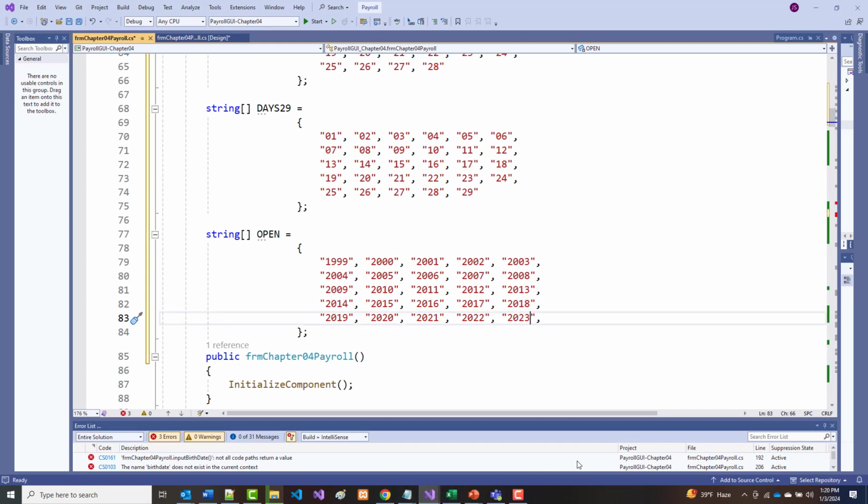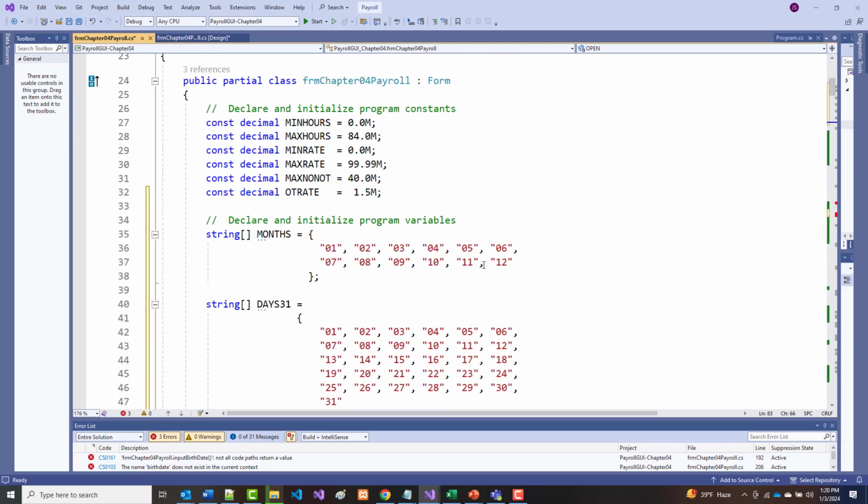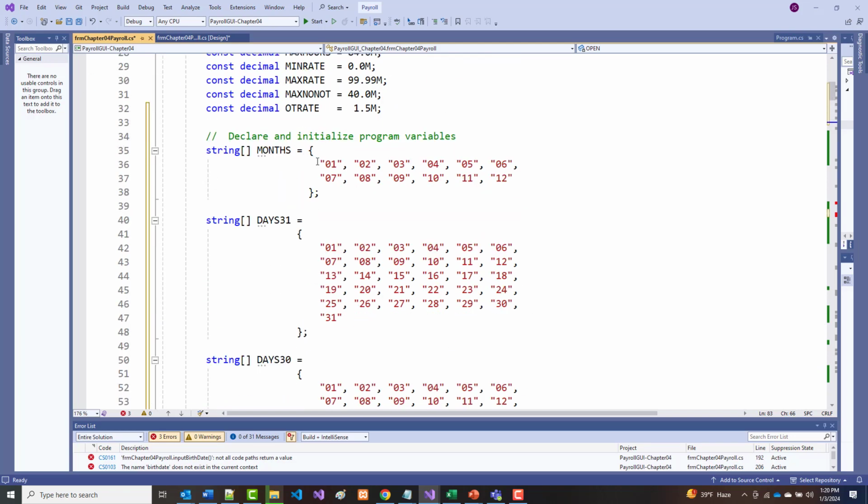All right, now hopefully this is going to make at least a little bit of sense to you. I'm not done yet, but these are the months of the year, 01 through 12. These are basically if you've got 31 days in the month.